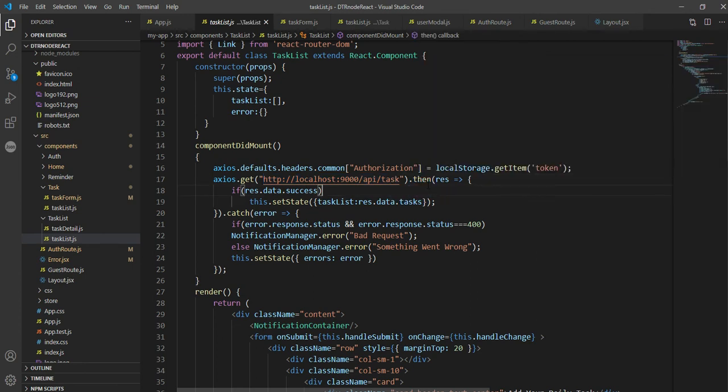This is the then method, and it will execute. If there is any error, it will go to the catch block, and it will display, for example, a bad request, or you can update the error here and show it to the user whenever it is required. So in this way you can call the API. It is very simple. I hope that you understand.